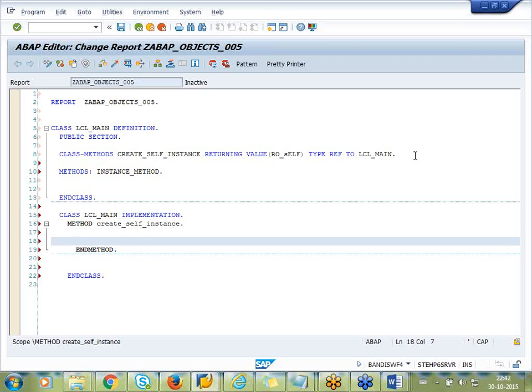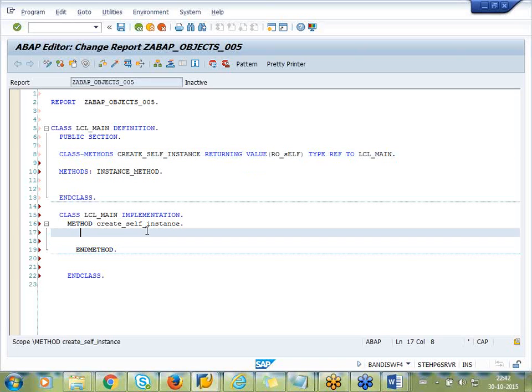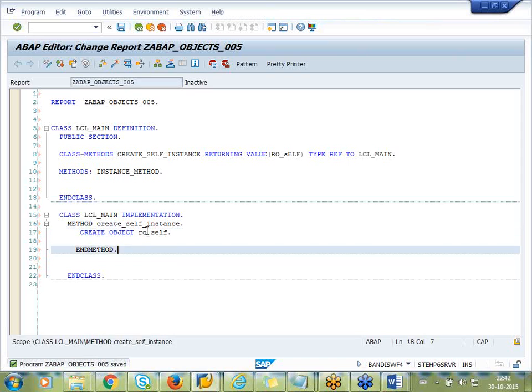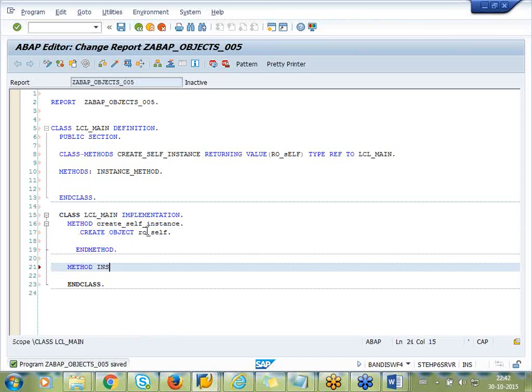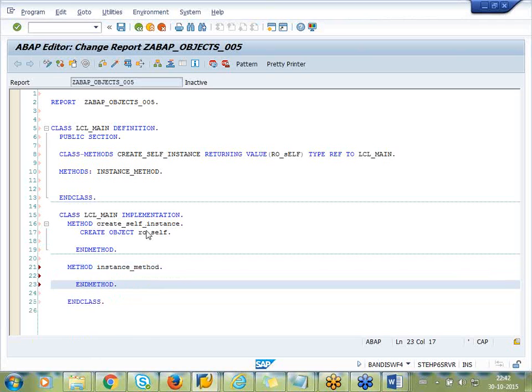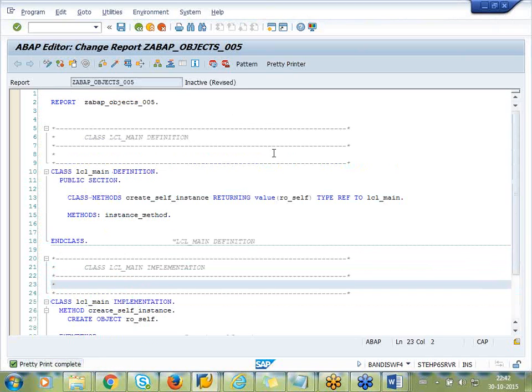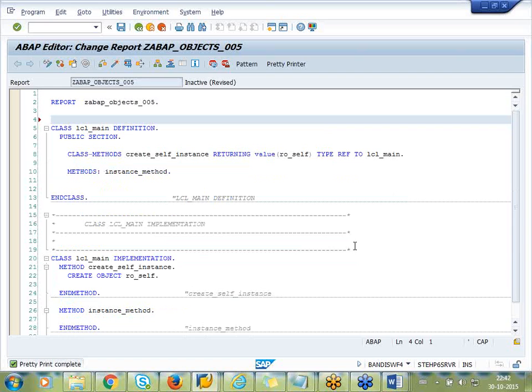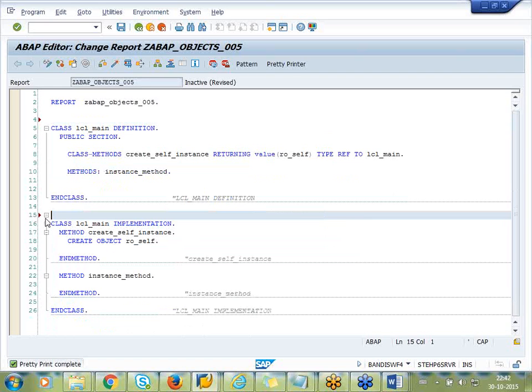This method is returning an object reference. So how do you create an object reference? Create object. You don't need to declare again because this parameter has already been declared. This much clear? This method we used to call a factory method, right? I'm going to change it to factory later. Right now it's only learning without factory, to make you understand the power of functional methods.